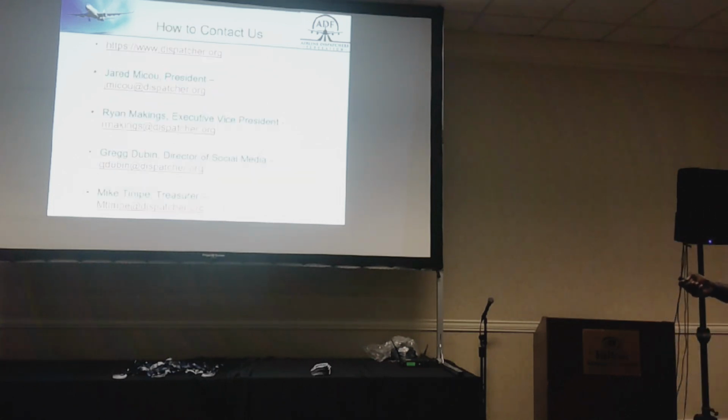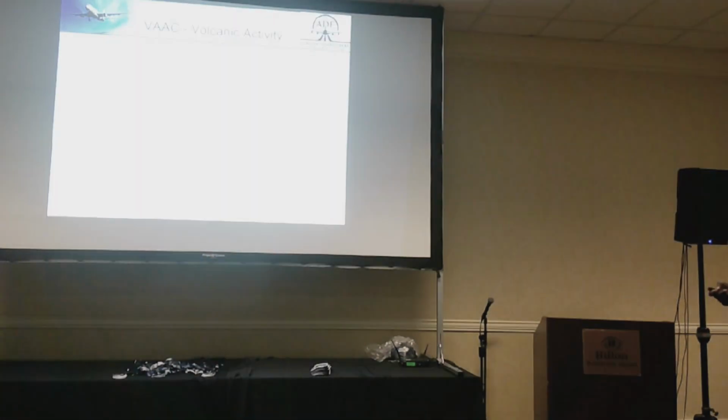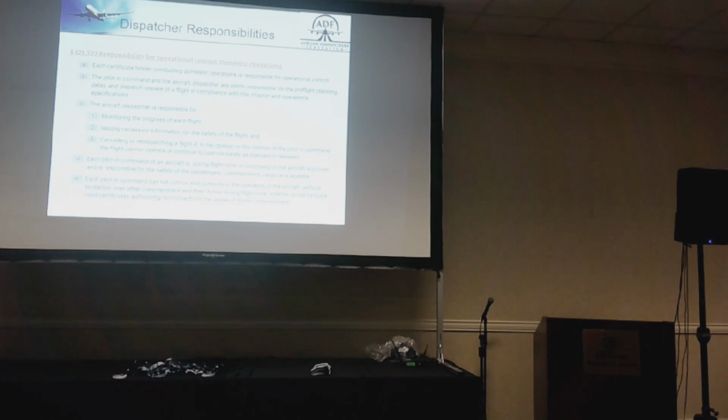Jared, could you go back to the FARs you started with? Having heard all this, I want to see them again. Yep, absolutely. C looks like it's really the core of what drives the dispatcher's function. Am I correct? I'd agree with that. And it doesn't start with monitoring the progress. That's number 2, and yet it seems that number 2 is really the beginning of the sequence of responsibilities. Well, I would say it starts with letter B, where it talks about the pilot in command and the aircraft dispatcher being responsible for the pre-flight planning and delaying or the dispatch release. Oh, okay, that's joint responsibility. Correct. And then it branches into dispatcher-only responsibility. Correct. Okay, great. I'd like to see the slide later on. I don't want to hold people up. Sure, no problem.